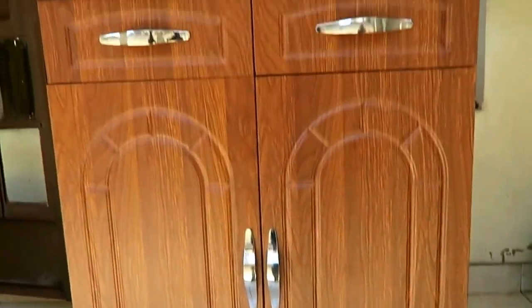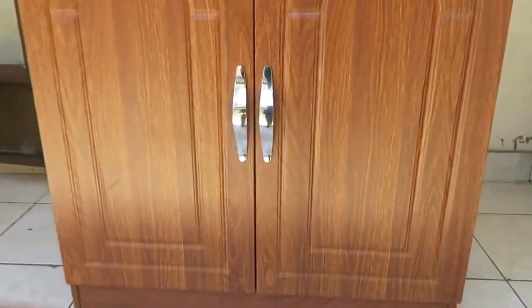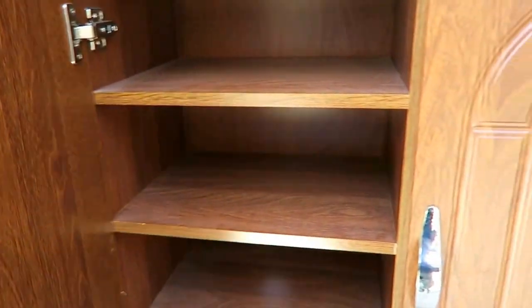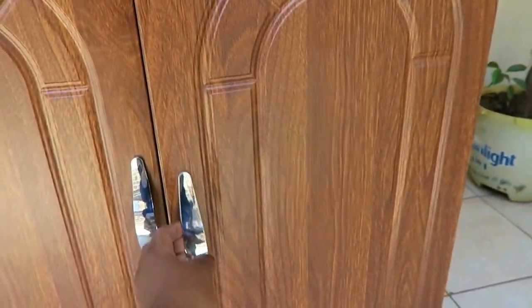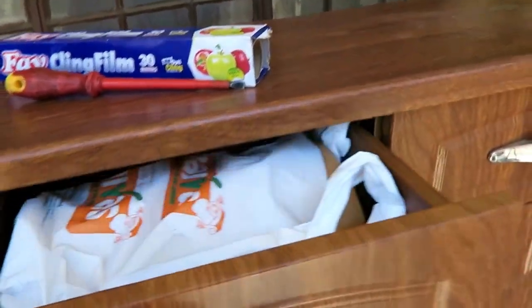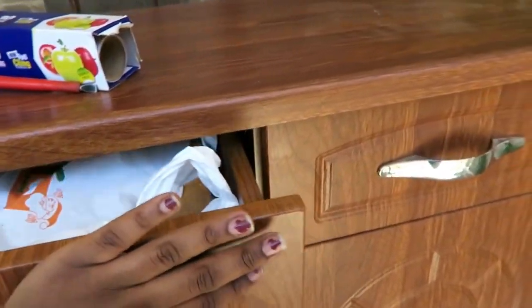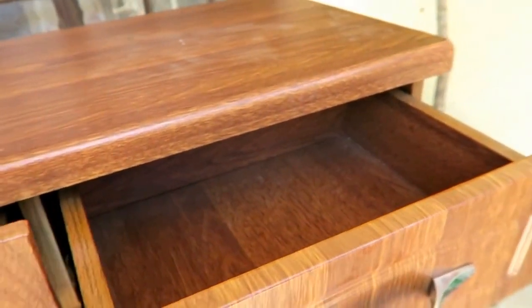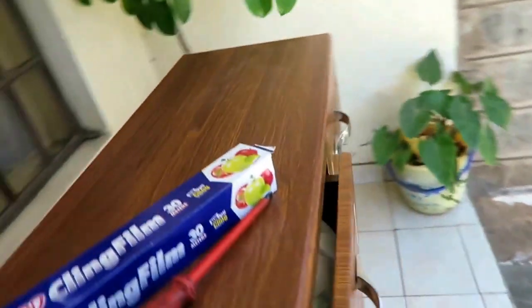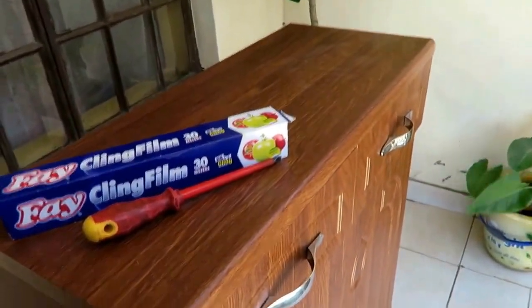So basically guys, this is the chest, as I was saying, and this is how it looks in the interior. I'm not going to touch the interior part because I love how brown it is inside. I just need the outer part of it white. I'm going to clean those surfaces. And it also has, let me go up, it also has this. These are the products I'm going to use. I'm going to show you in a bit. And that's just how it looks when it's empty, and the top part, and back here, that's how it looks. So yeah, let me show you the products that I got.